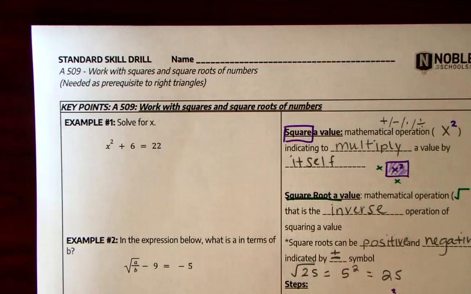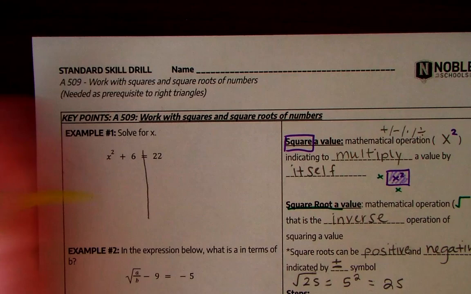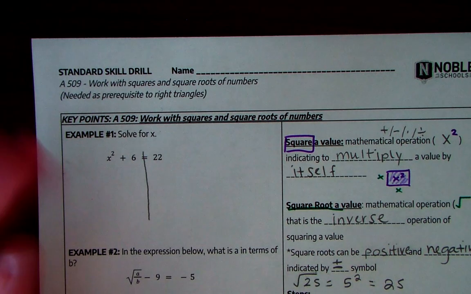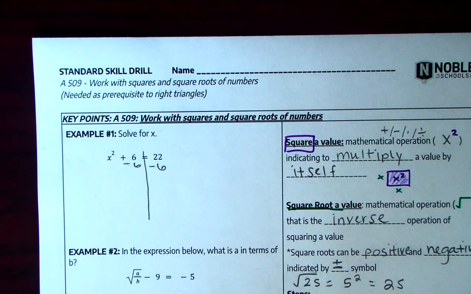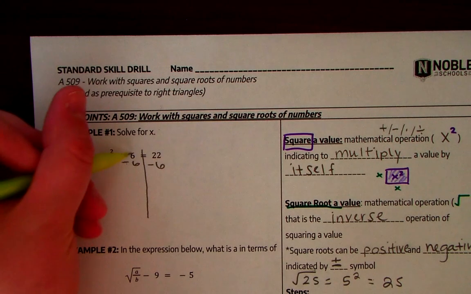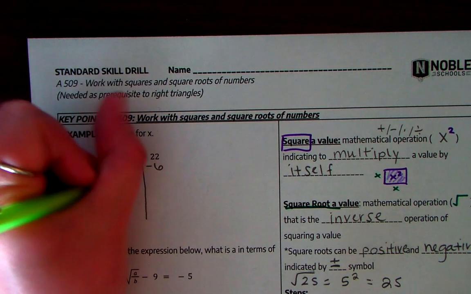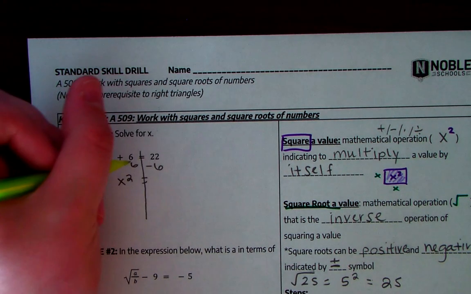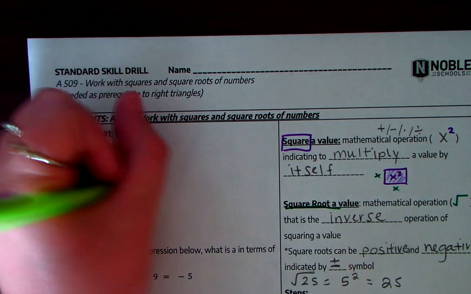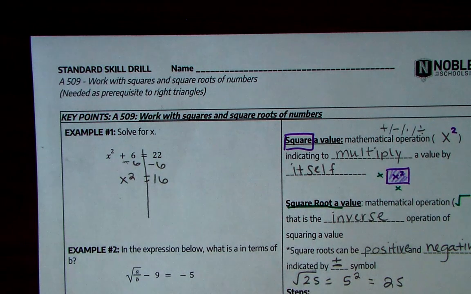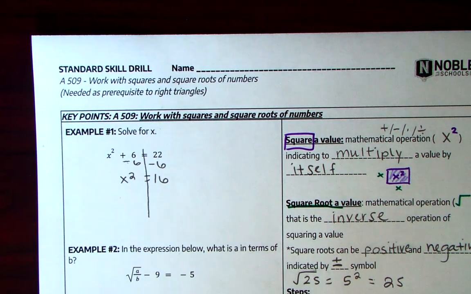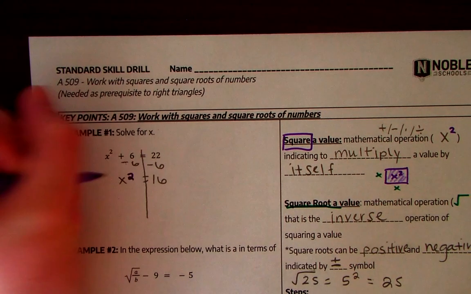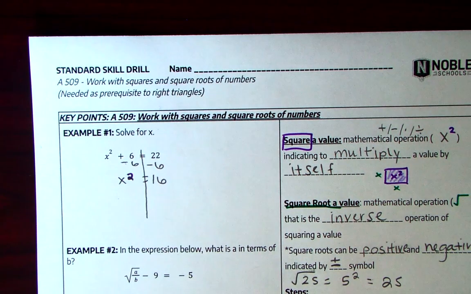So let's do this example. We're going to solve for x. There's no simplifying or anything we can do. It's a pretty simple example. We're just going to start by using our inverse operations to get x by itself. Take away 6. 6 minus 6 is 0. That leaves me with just x squared equals 22 minus 6, which is 16, right? I hope so. Yeah, it is. Okay. Now I'm noticing, hey, little square guy. So to undo that, I'm going to take the square root.